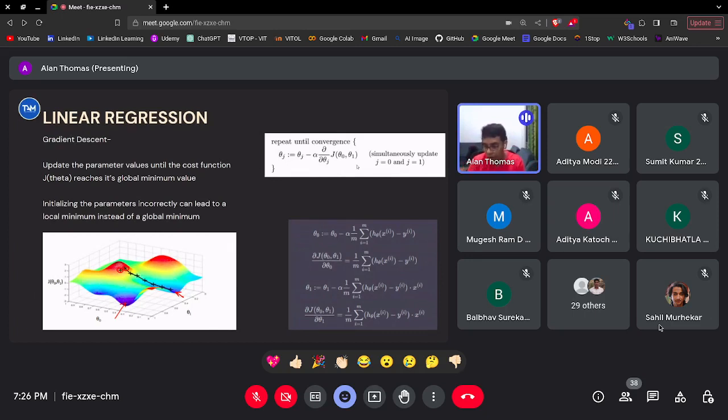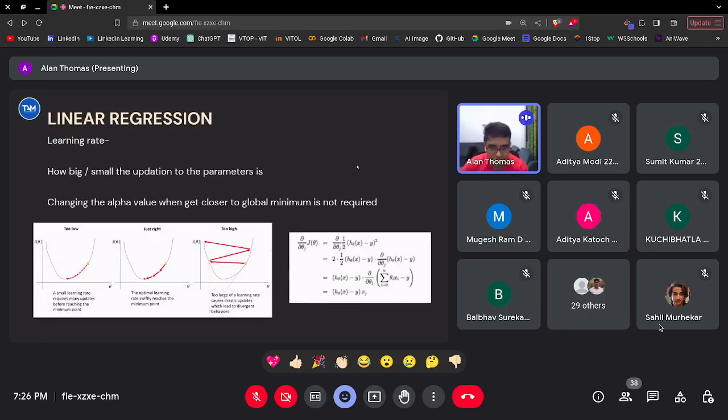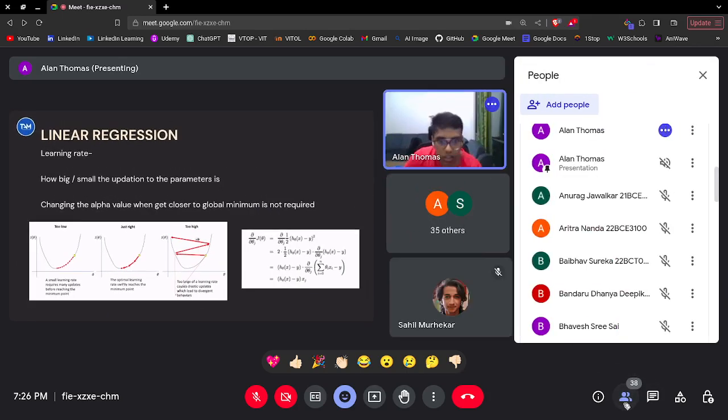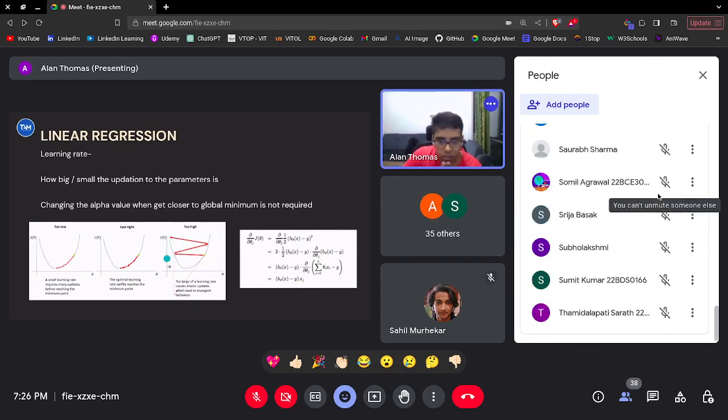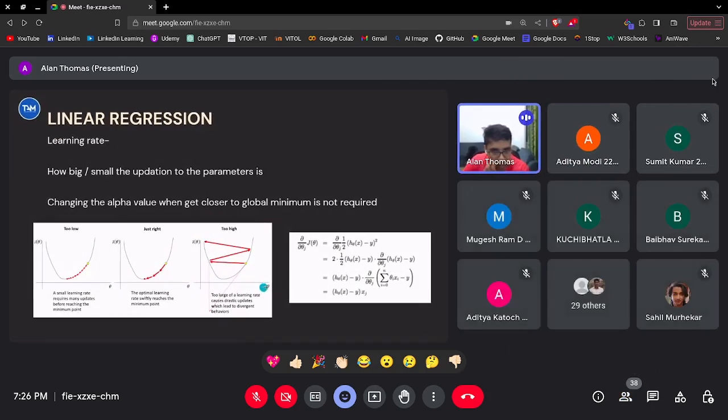Okay. So why is this important? You basically have three cases, right? One case is where your learning rate is very big. Okay, first I need to explain this graph, this curve, to you. It's basically x and y. X here is your parameters, and y here is your cost function.